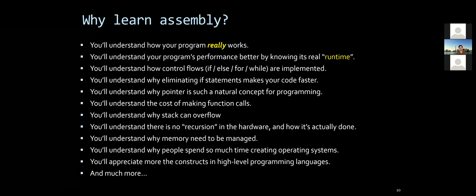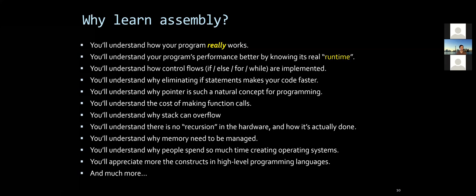So why do you need to learn assembly? Because it seems to be very low level and not the language you normally would program. The reason to do it, if you believe you're a CS person and you want to understand how things are programmed, is that this is the only way to understand how the program really works. Because at the end of the day, everything the computer understands is the machine code, which is a direct mapping from the assembly. So if you think something's going bad with your code and you don't understand what the crazy Python or Java is doing, at the end of the day, binary code has all the answers, right? That's what really goes into it. You don't need it all the time, and usually you don't need it, but when something is really not working, that's the place to look.